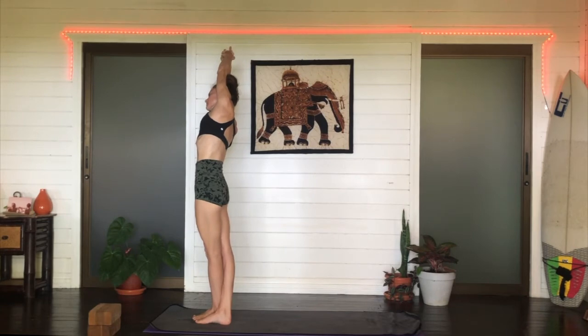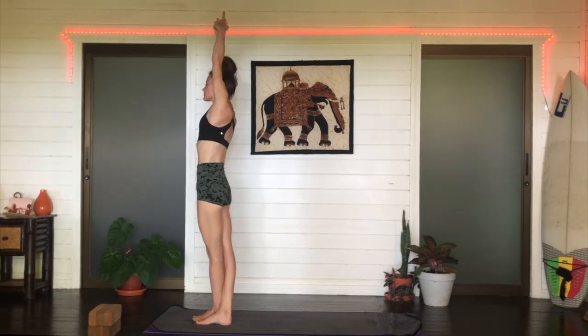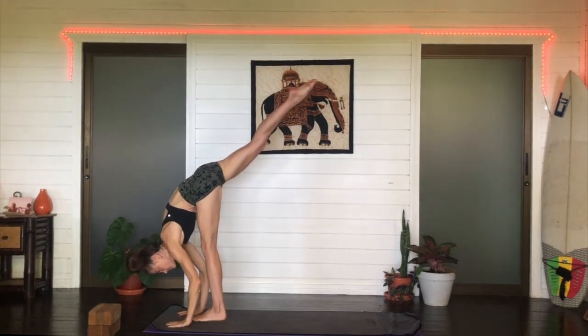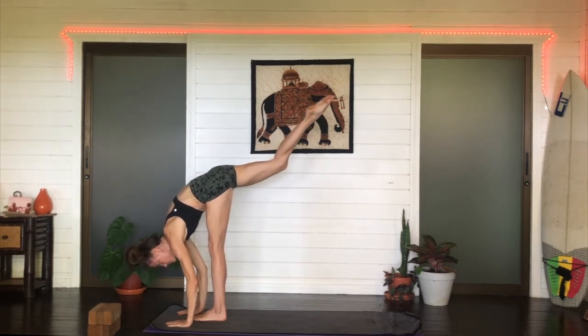Exhale, just breathing into that left lung, that left rib cage. We'll inhale back to center and exhale, forward fold. Go ahead and lift that right foot on the inhale, traditional standing splits, and lowering it back down.